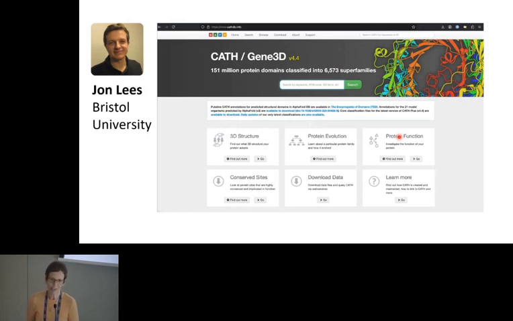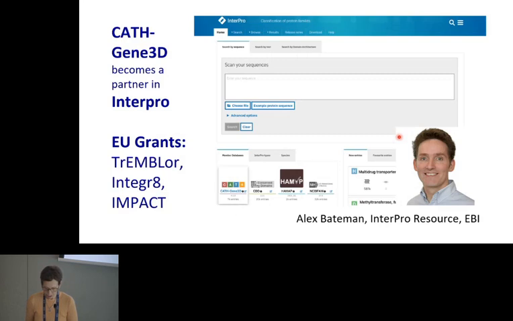And again, this necessitated new websites. I want to thank John Lees, who's done an awful lot of work on Gene3D and made this data available for the community. I also want to say that having this information meant that we had new collaborators, new groups that we work with, and we were invited to become part of. I think we've been in InterPro for maybe nearly 20 years now.